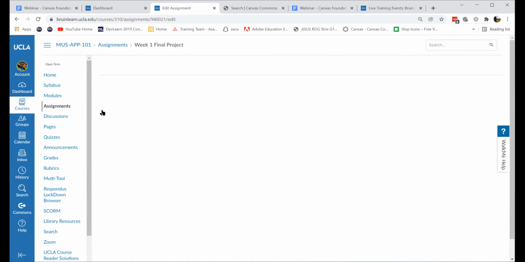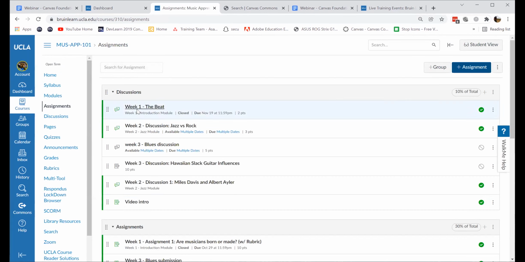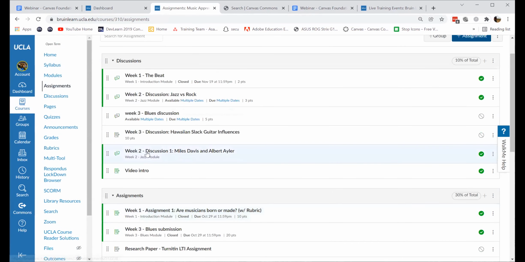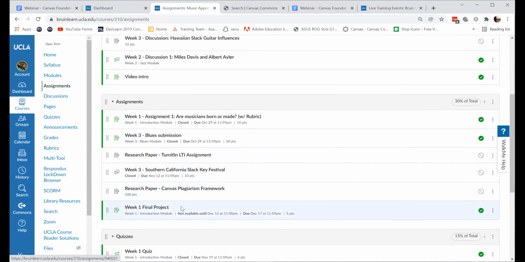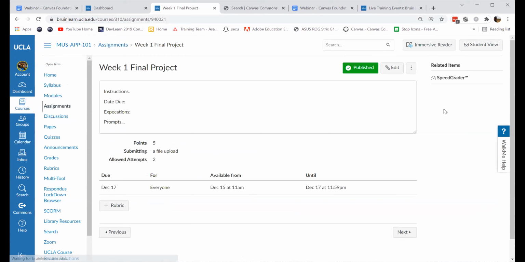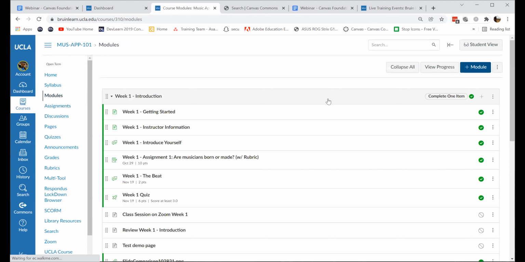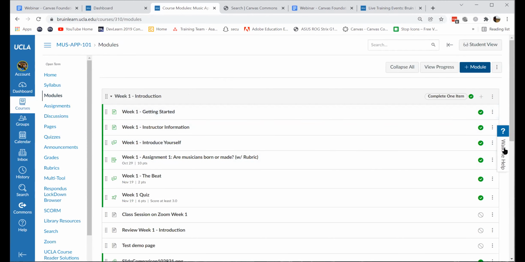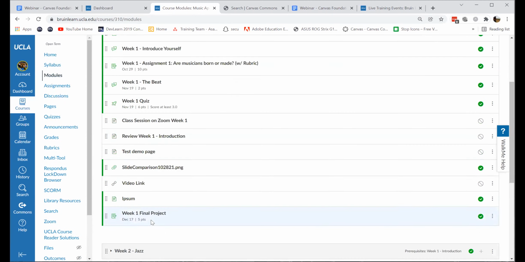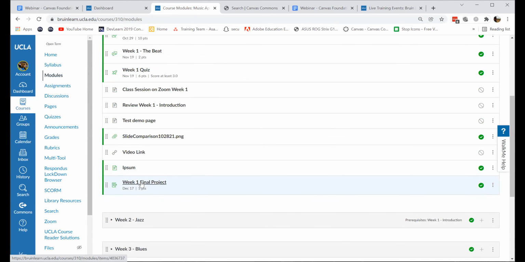Don't do this to me. Assignments. I believe it was, no, assignments. Here we go. Final project. Okay, let me go to edit. Oh, I'm having the worst luck right now with my browser. It's just blank. Again, it's not something to do with my pop-up, is it, Gail? Modules. I don't see a pop-up indicator. Yeah, it's just completely blank. I'm not sure what's going on with this thing. Never had this issue before.